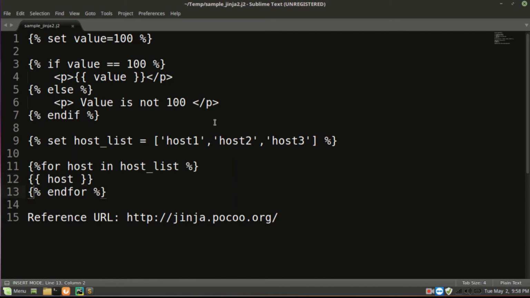So this is the very basic knowledge needed for Ansible playbook preparation and configuration file generation. Using these available options, you can write any complex configuration files also, so that is not a problem. If you want to get into additional Jinja2 advanced syntax, you can refer to the URL I have mentioned here, jinja.pocoo.org. There you can find the additional documentation for Jinja2.